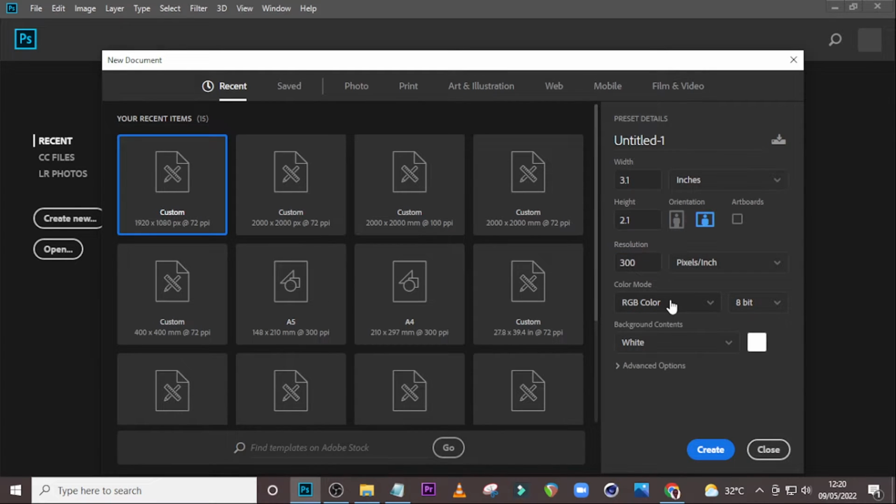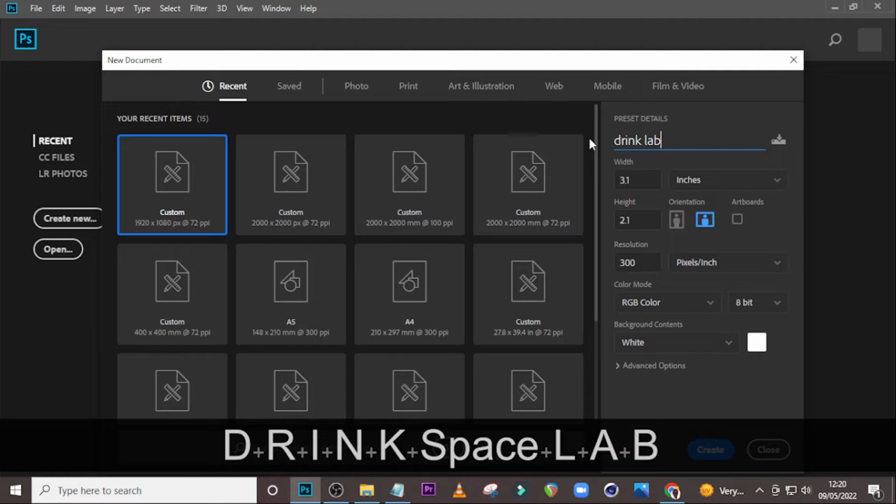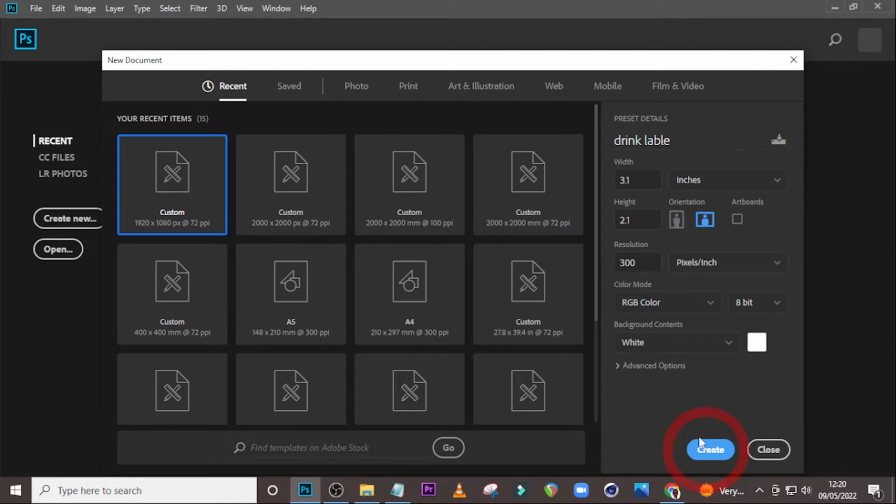I am going to use RGB color over here, but once I am done with the work, I am going to convert it to CMYK. That is also another way of doing it. I'll leave it 8-bit over here, and then let me just call it drink label, and then create.